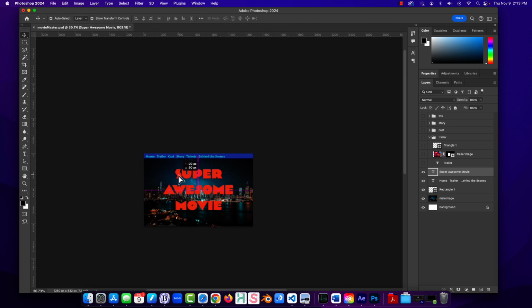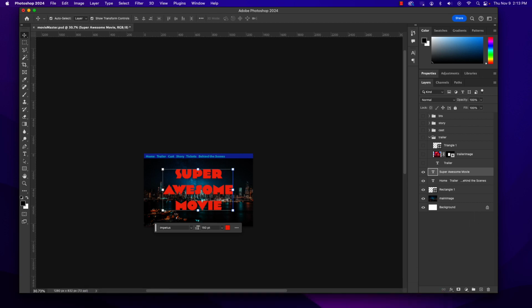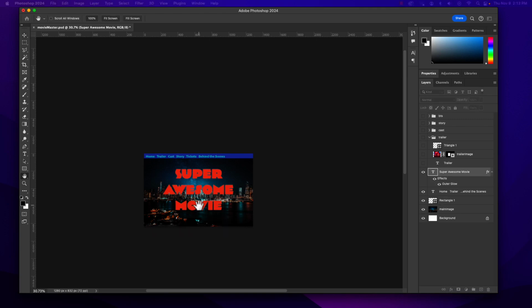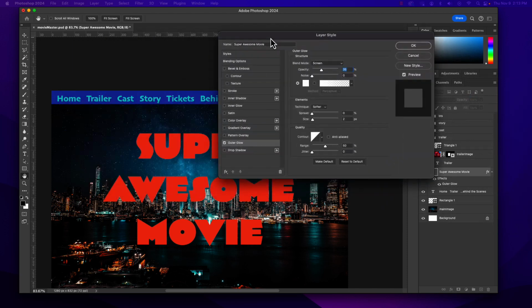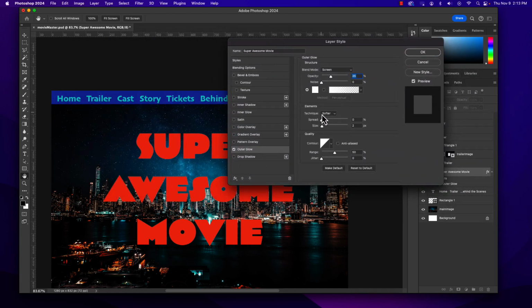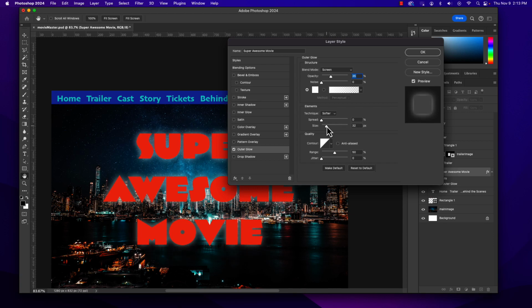Okay, so now some things that we can do is down at the bottom you have the FX. So these are layer styles that you can apply. And one of the ones that we could apply here, I could do an outer glow. So I'm going to select that. And outer glow will come up. Let's zoom in a little bit more so we can see it, the layer style panel as we look here. So right now I'm going to make that glow bigger so we can apply that glow into it. So we get some fun with that.